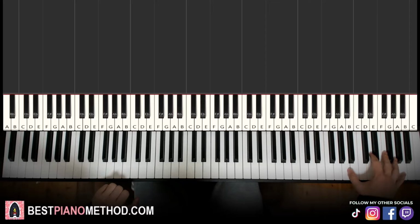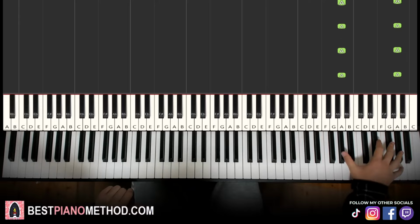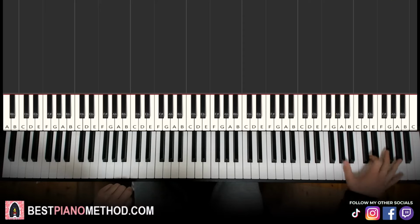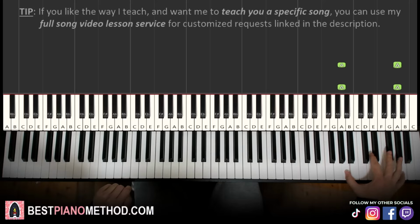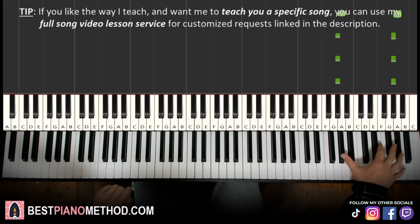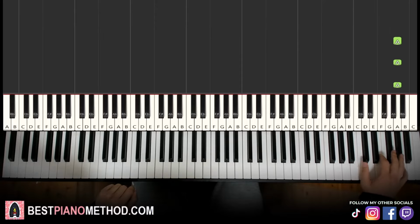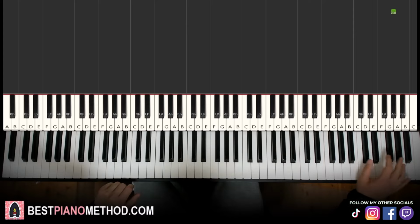Just find the highest A on your piano as an octave, or if you can't reach an octave, just do single notes. So just A, 2, 3, 4, and then G sharp, 2, 3, 4, and another G sharp, 2, 3, 4, and then another G sharp, 2, 3, 4. So pretty much A for 4 times, and then G sharp for 12 times, if you think about it. Once again, if you can't reach an octave, just do single notes. So that's the main clapping beat.